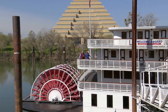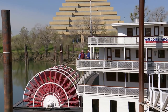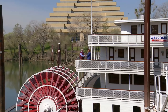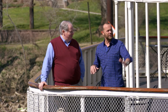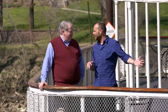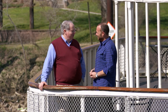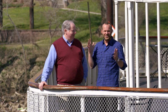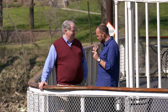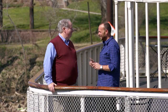Welcome aboard the mighty Delta King. This is the owner, Mike Coyne. Good to see you, Mike. Pleasure having you on board. You and your siblings bought the Delta King and restored it to its glory — thank you for doing that. Our pleasure, and we're so happy to have you here. All right, let's go take a tour because you have the keys to get us in everywhere.